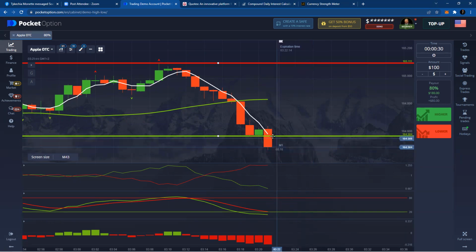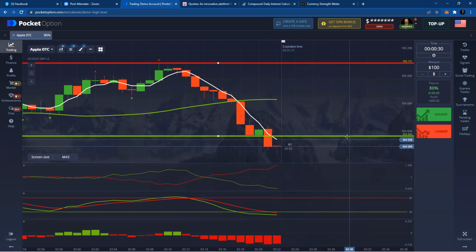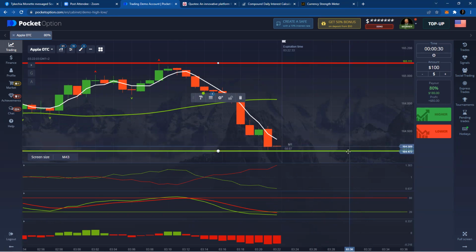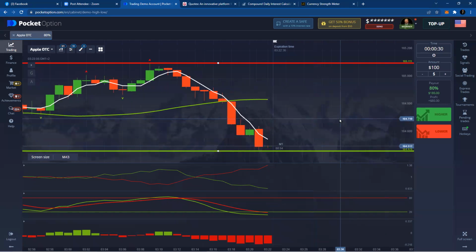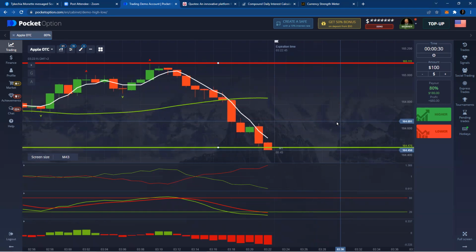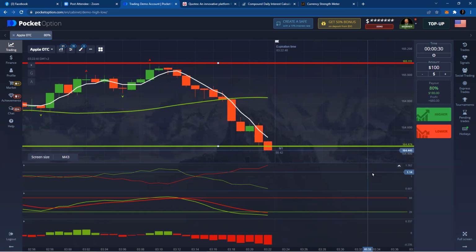But you see why I waited. If I would have gotten in for a buy right there on that green candle, it completely reversed on me. And now I'm going to wait 6 more seconds. All right, so here's our new support level, and let's see what is going to happen over here. Whether it will reject it again or it will continue to go down, and it's continuing to go down.